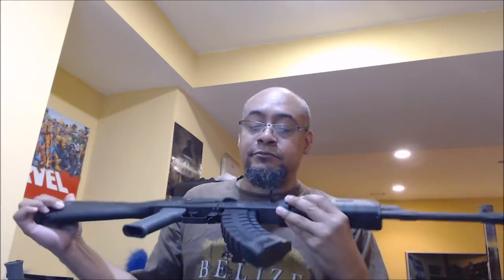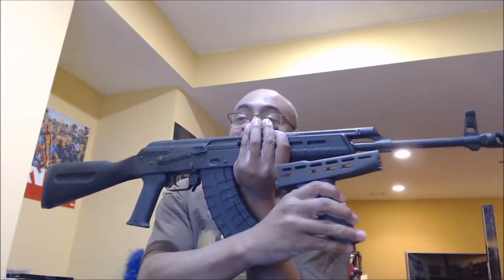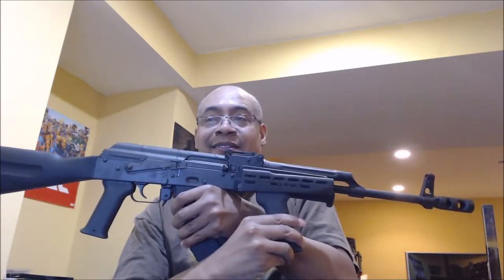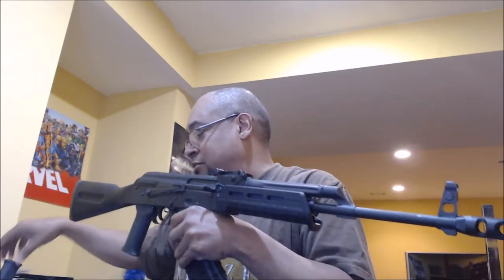I'll just pay $50 once. I might even buy two in case I buy another one of these, because this is actually a nice buy. I'm going to replace this grip — this is a standard grip, same as the original, but they rotated it back so it fits at an angle away from the gun. That angled grip is supposed to help deal with muzzle rise.